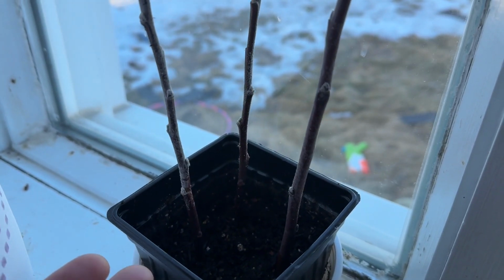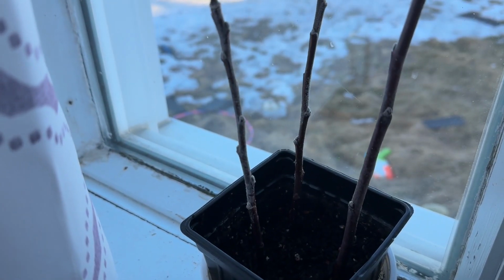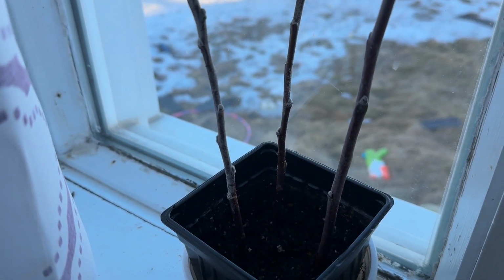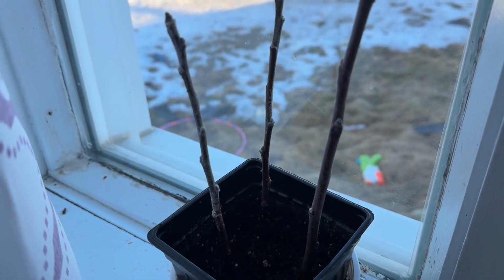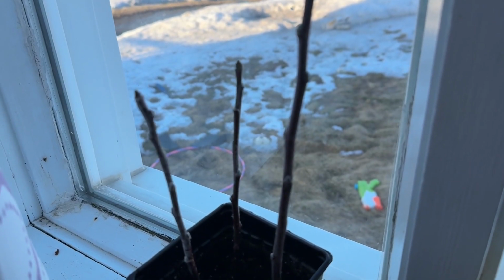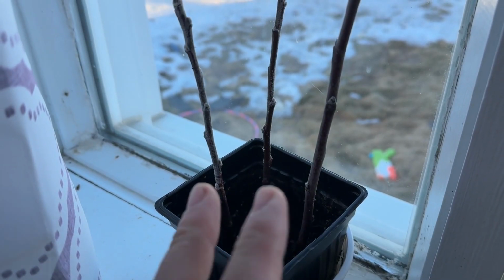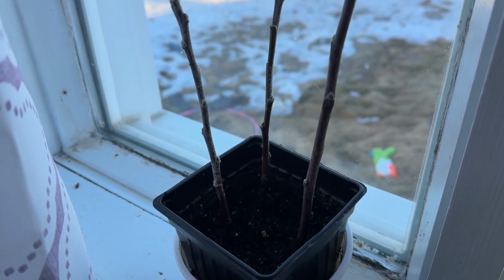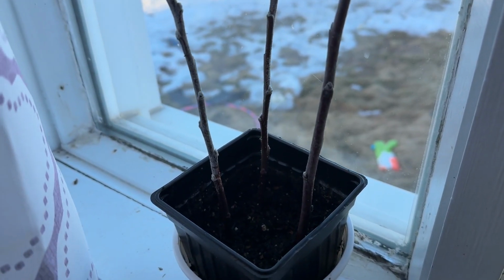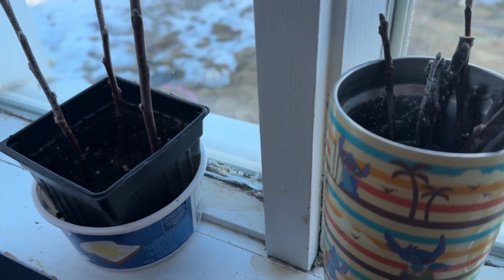I've heard some people say that you have a very, very low success rate. But if I come up with one branch that roots, it's already a win. Especially since it was just a bunch of branches I was gonna throw out anyway. And I also have some outside, so I figured by the time the weather comes out nice, by the time it gets warmer and the days get longer, the branch will have time to adapt itself to the original climate.